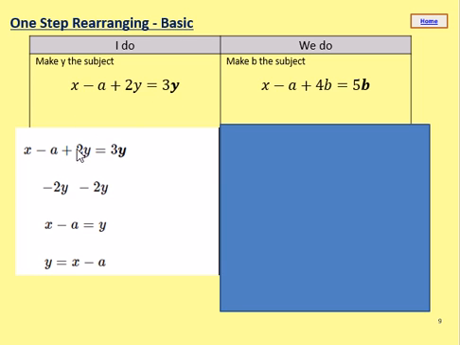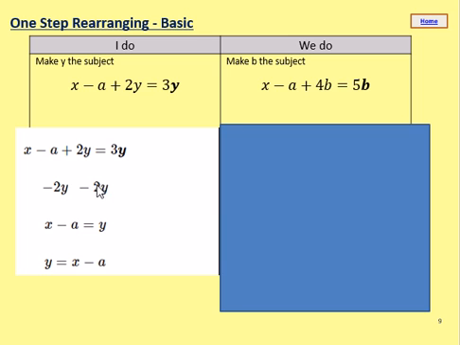Decide to yourself which side has a greater number of y. Well, this has 3y, this has 2y. So the side with the greater number of y, that's the side we want to get all the y's on. So we want to get rid of this 2y. So let's get rid of the y's on this side. I'm going to do that by subtracting 2y. This is plus 2y. I'm going to do the opposite. I'm going to subtract 2y.